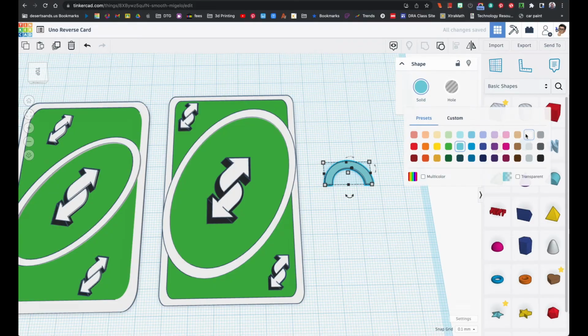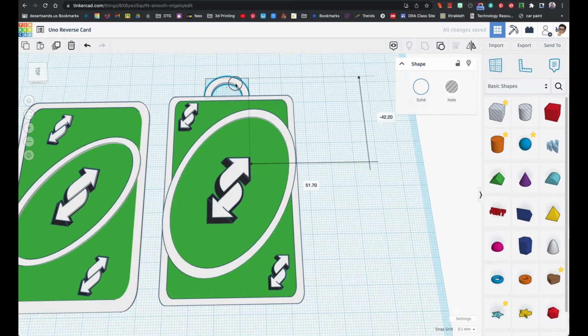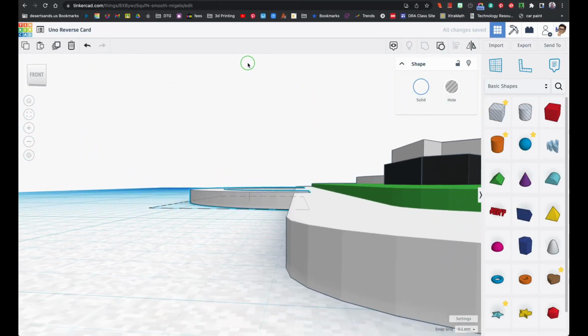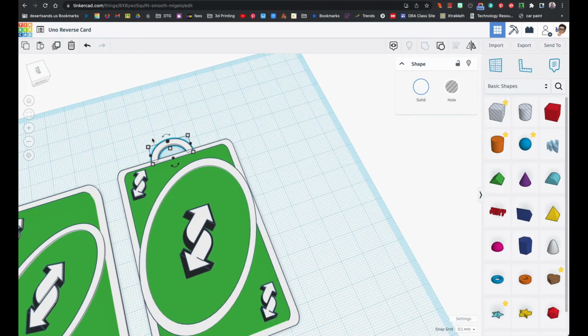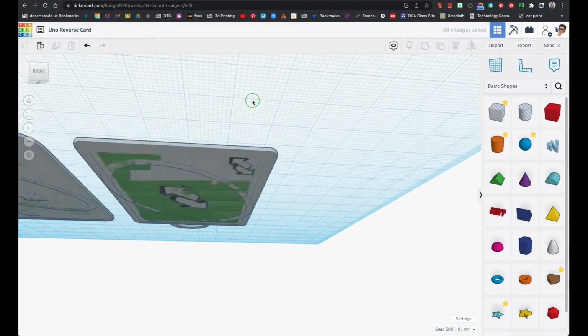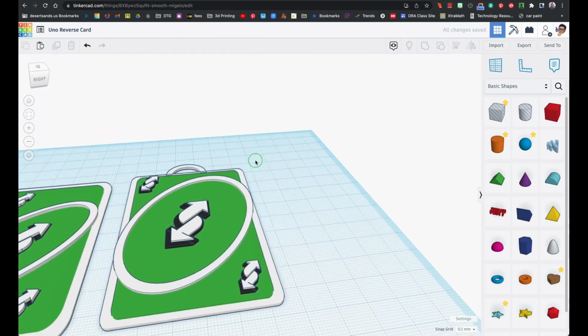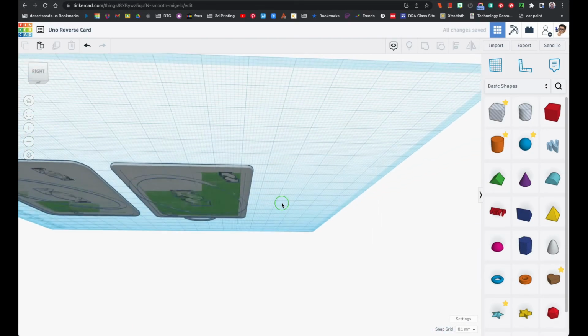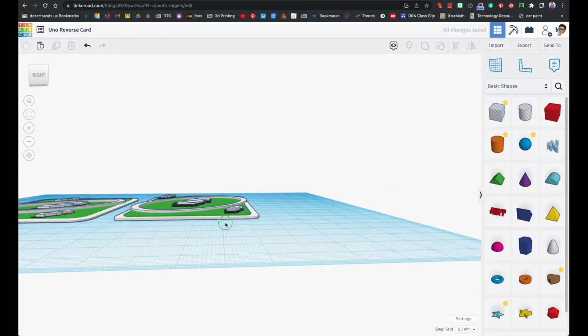And of course we want this to be white, but there it is. Now I just want to make sure it is attached correctly. Yeah, that's pretty good. And I'll click D just to make sure we're all good there. Now sometimes when you're printing, you're not really 100% sure if this is going to print on the printing bed, so you can just select everything. Click the letter D, and now you know everything is flat on the bed here.